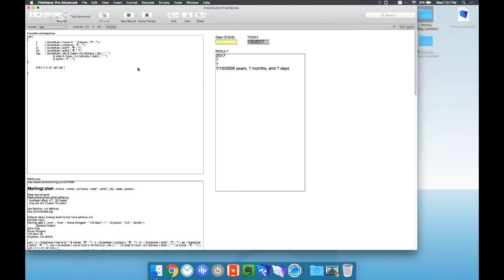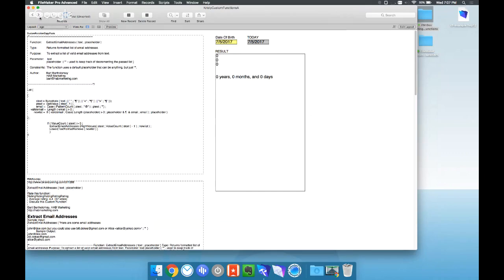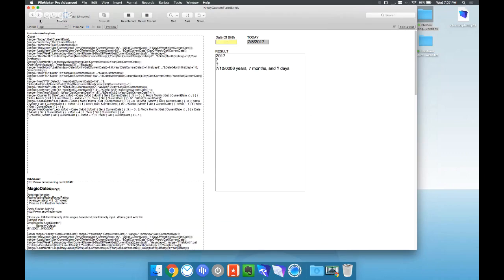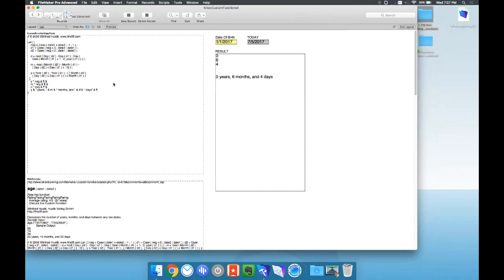The age is the second one that is great. And let's get to that layout. Right here. All right, so age is a little bit more complicated. So if you put in someone's birth date.